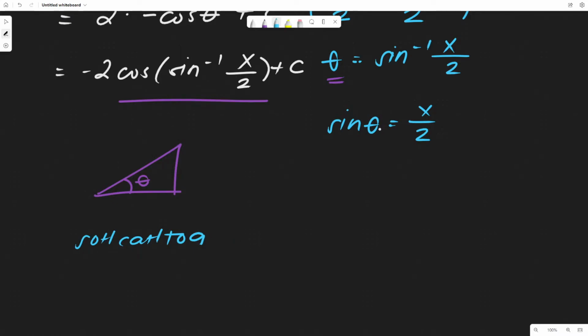Okay. So, if sin theta is equal to x over 2, using SOHCAHTOA, x will be, ano kaya siya? By looking at the SOHCAHTOA, obviously, this is opposite. And yung denominator natin is yung hypotenuse. So, ilalagay natin ngayon yun dito. X yung opposite, 2 yung hypotenuse. So, we just need to find this side, yung adjacent side natin.